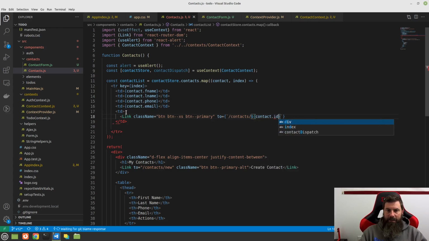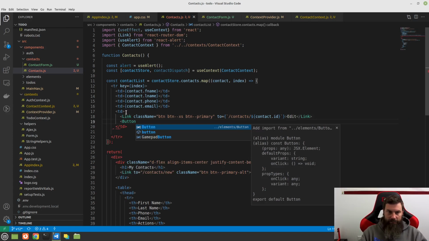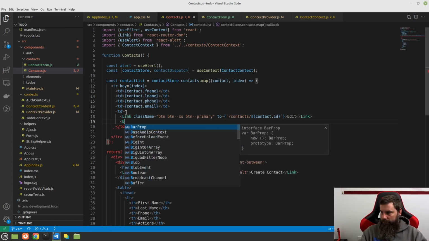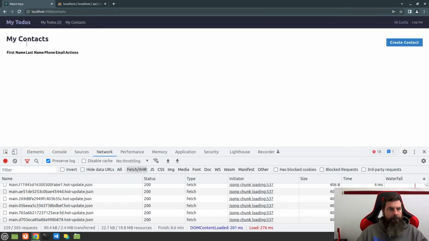So it'll be contact.id, and then close that, and we'll just put edit here. So that'll be a link that says edit, and then we're going to do a button. I'm gonna leave that off for now. We're not to that yet.